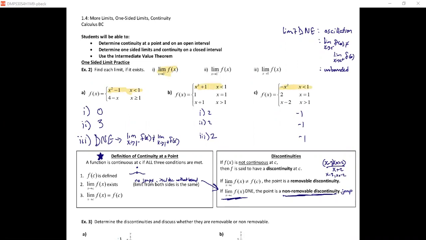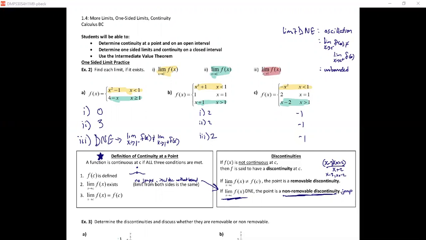As we're approaching this number 1 from the left, we're talking about whenever x is less than 1. Then the second thing we're going to do is find the limit as x approaches our c value, in this case 1, from the right, which means we're looking at those series of equations. And last but not least, once we know that both of those are identical to each other, we ask, what is the overall limit?